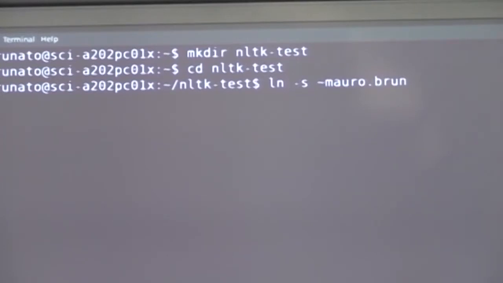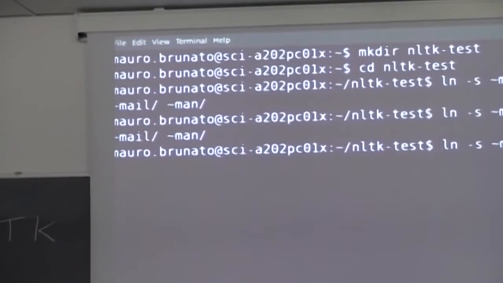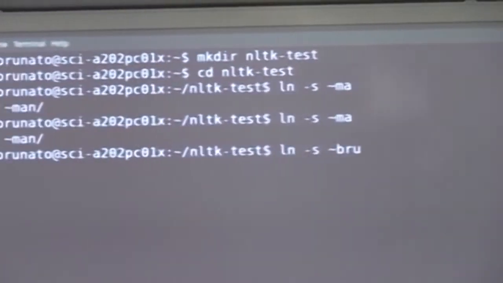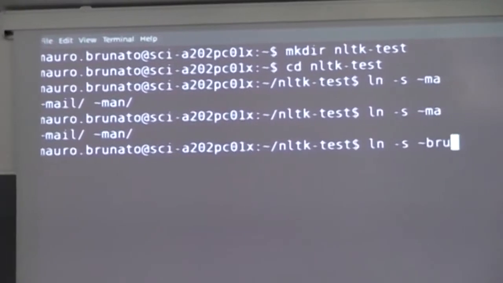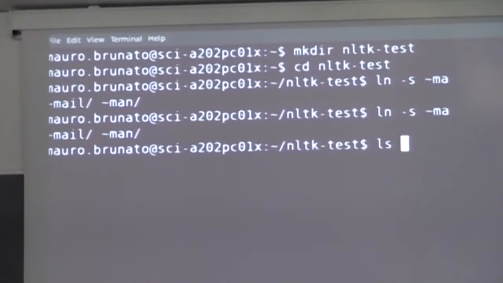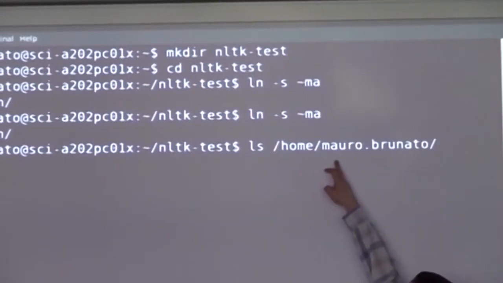In fact, it doesn't work. Okay, better not use the tilde at all.